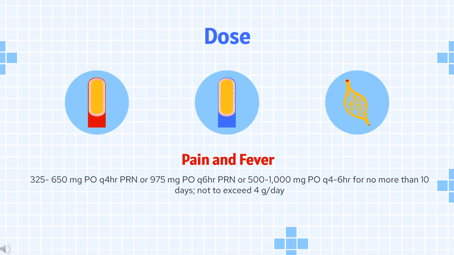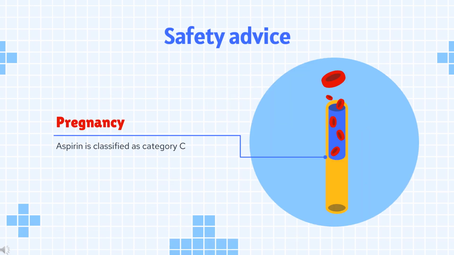Colorectal cancer, off-label. Prophylaxis. 600 mg per day PO. Decreases risk of developing hereditary colorectal cancer, i.e., Lynch syndrome, by 6% if taken daily for at least 2 years. Safety advice. Aspirin is listed as a U.S. Food and Drug Administration, FDA, Category C drug during the first and second trimester and a Category D drug in the third trimester of pregnancy.